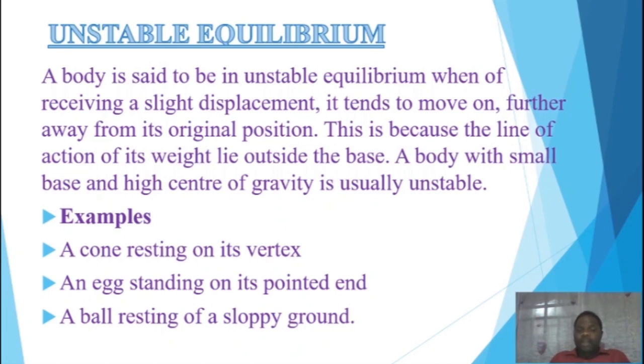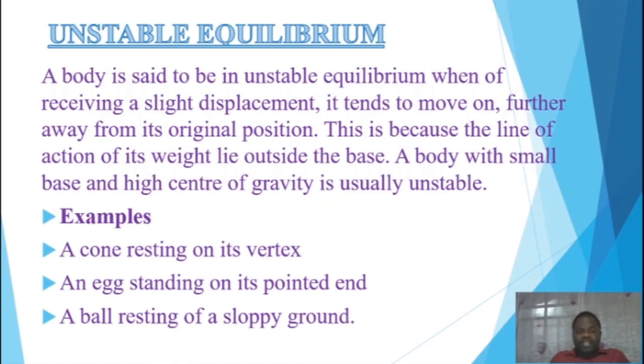That is why some of these big lorries, when they are overloaded, you see that their center of gravity will be very high. At that point, they will be unstable. So when they are moving and there is any slight displacement, maybe from a pothole, which will just displace them a little, they will fall because they will move further away to a new position because they are unstable.